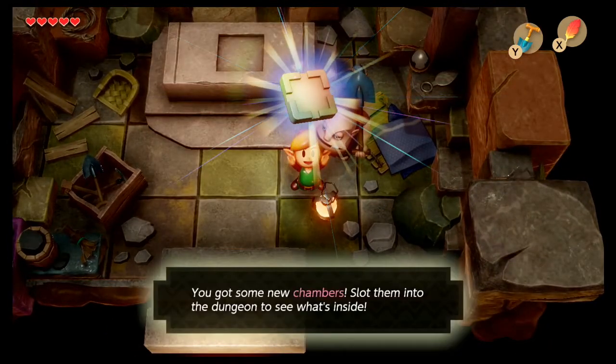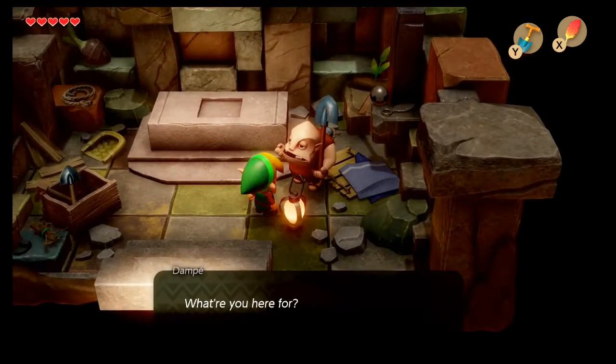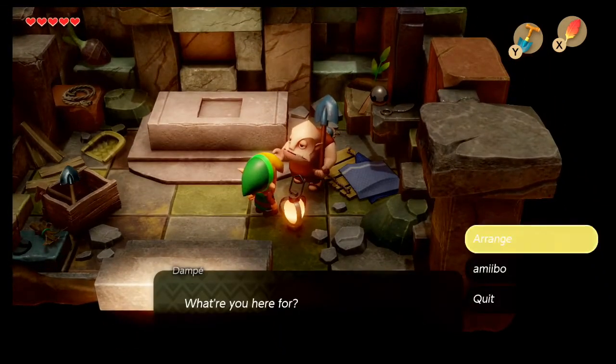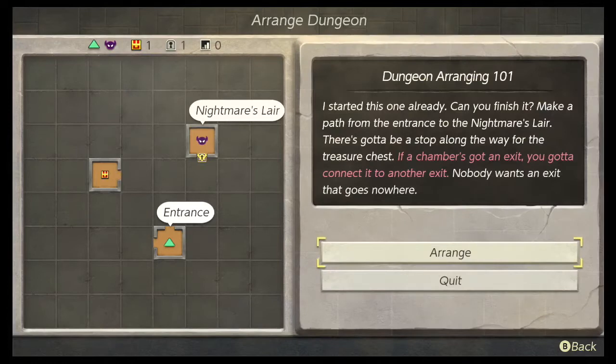You got some new chambers. Slot them into the dungeon to see what's inside. What are you here for? I guess I'll arrange a dungeon. Dungeon Arranging 101. I started this one already. Can you finish it? Make a path from the entrance to the Nightmare's lair. There's gotta be a stop along the way for the treasure chest. If a chamber's got an exit, you gotta connect it to another exit. Nobody wants an exit that goes nowhere.